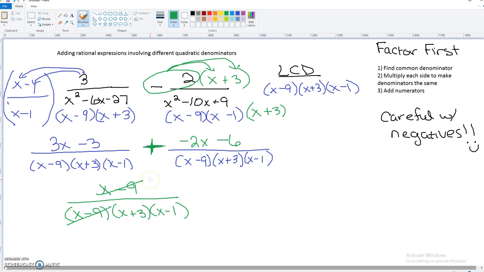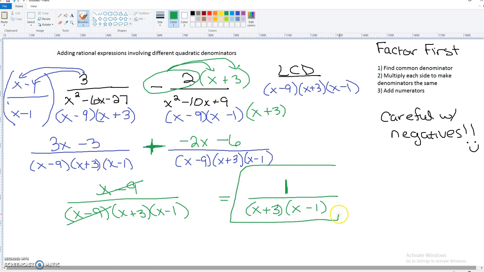Okay, and this is where it's very easy to make the mistake of, oh, well, my answer is just x plus 3 minus x plus 1. Well, no, it's still in the denominator, so it is still in the bottom, and we need to keep it there. So it's going to be very important that you remember that just because this cancels doesn't mean that the fraction automatically goes away. That means that there is a 1 here. So make sure you put your 1 above it, and of course everything else is still in the denominator, and this will be your answer.